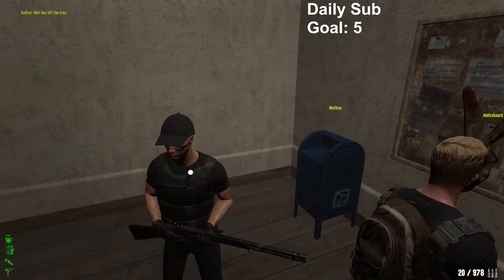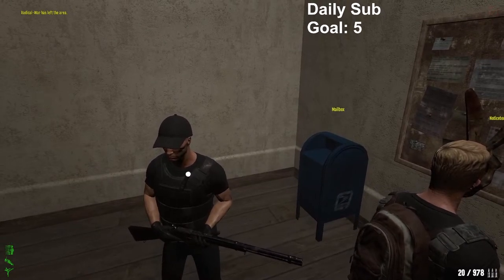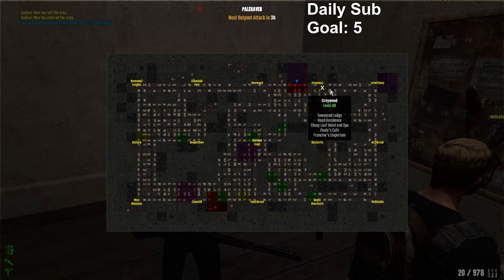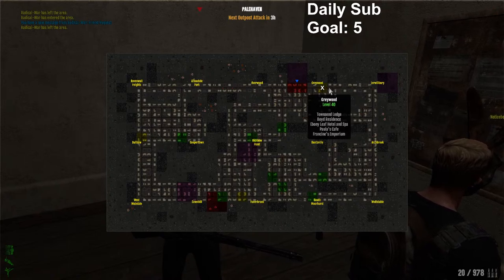The best thing I could say is I seem to get a lot of ammo just looting houses and stuff. And if you're looking for 10 gauge, I mean, any of the houses by the Greywood is probably sufficient.